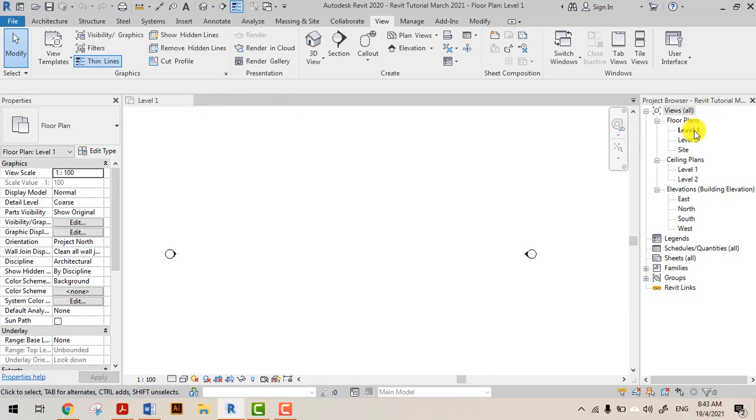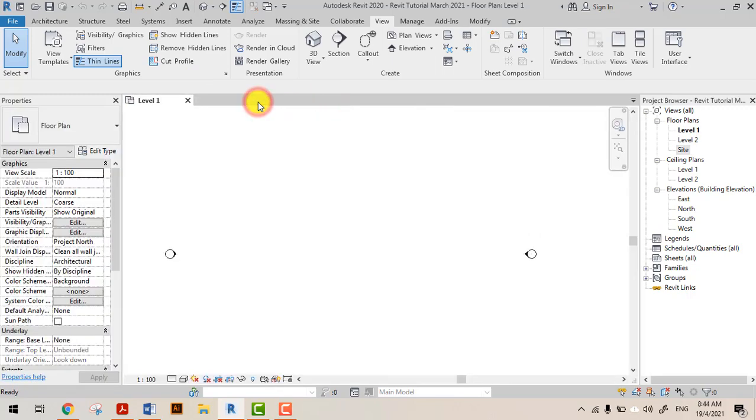So now we're at level 1. Okay, so let's say if you go to level 2, it's going to be highlighted. If you go to site, it's going to be highlighted. Okay, so you know you're at the site. One is from here, you know you're there because it's bold, and the other one is because you have this thing. Okay, this is your site project base point. Okay, so I'm just gonna delete this.